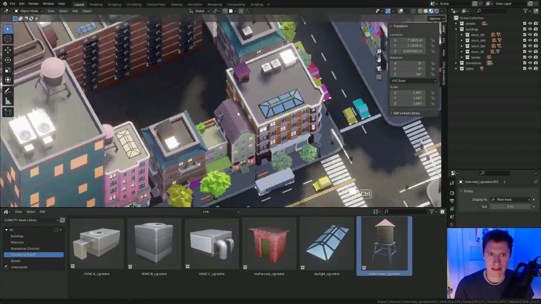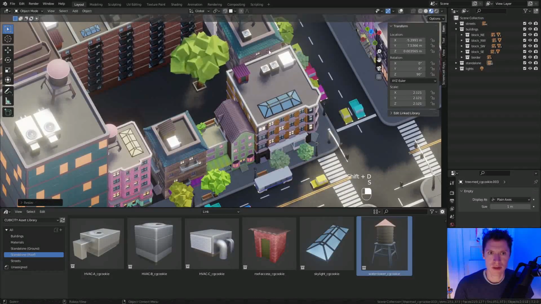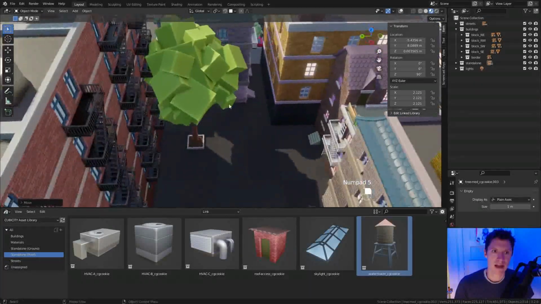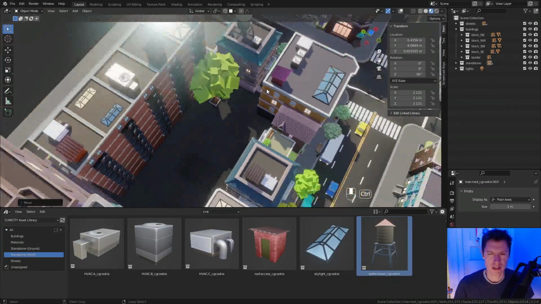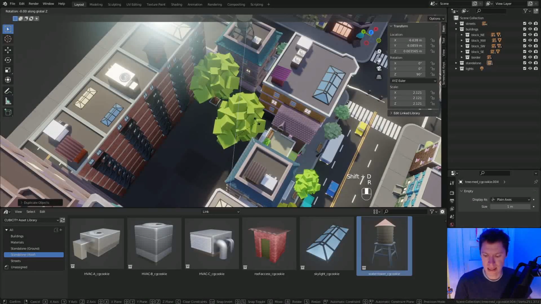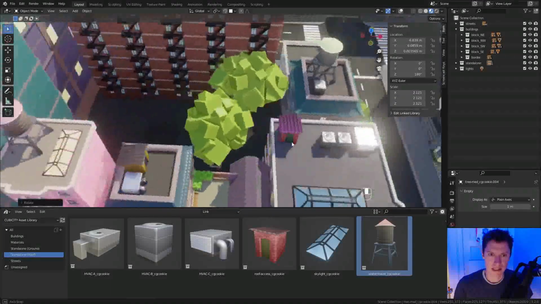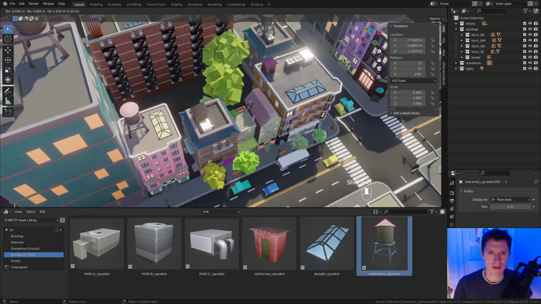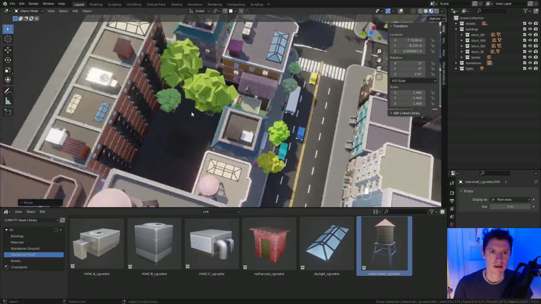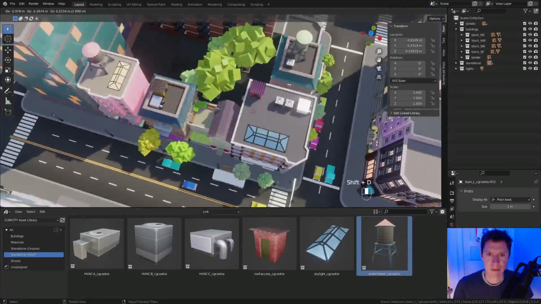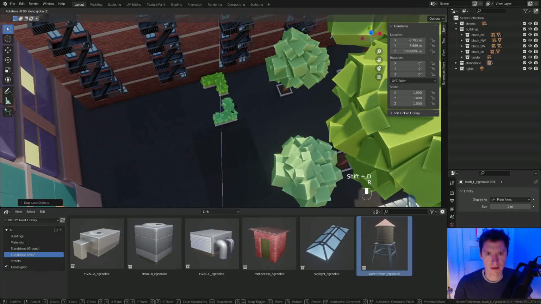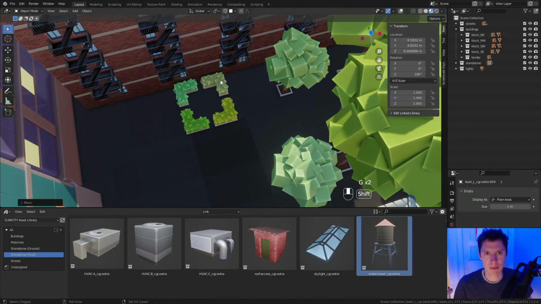What I want is some trees, and we'll scale those up significantly larger. I do think backlots tend to be concrete jungles for the most part, but in our city, people grow trees and have little gardens back here. So we can take some, we have the big ones. Let's take some small trees now. Also some bushes. Maybe we can put 4 in a row to create a little square. Yeah. Maybe put that in the middle.